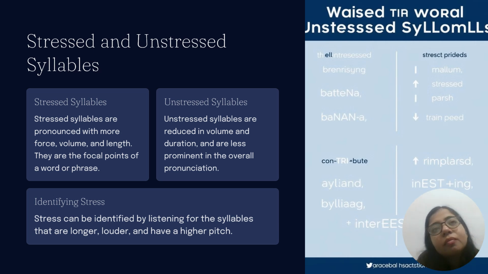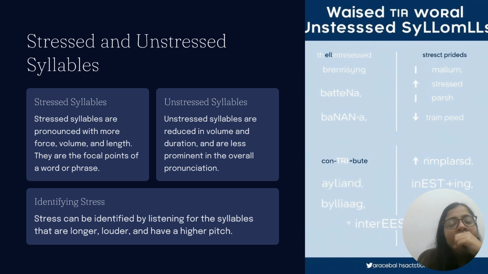Okay. Now again, when I'm talking about the process of photosynthesis, everyone knows that it needs water. So I don't need to stress upon it. I'll just say water. It has no greater volume, no greater sound, no greater length. I just said plainly water. So water is an unstressed syllable over here.